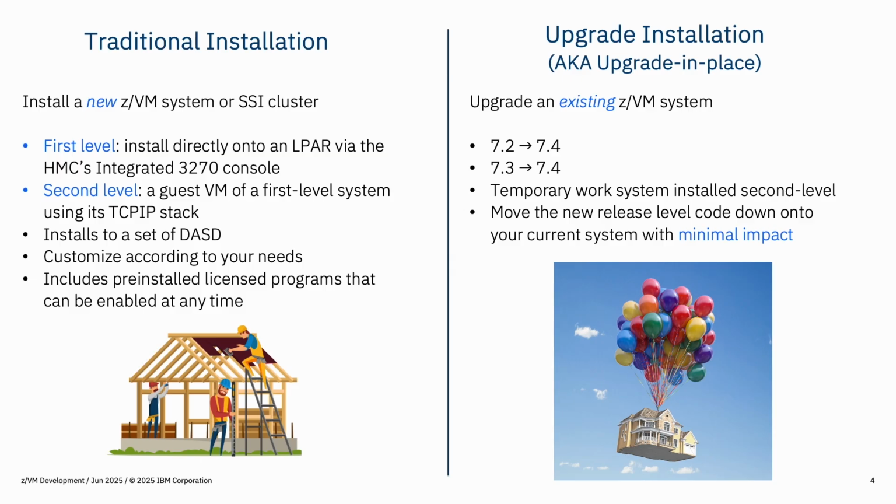You can also install second level. This means installing a guest VM of a first level system using its TCP/IP stack. You're essentially building on top of an existing system to create a second system. A traditional installation installs to a set of DASD and is customized according to your needs. It includes pre-installed licensed programs that you can enable and customize at any time.